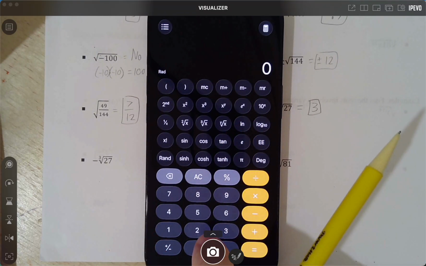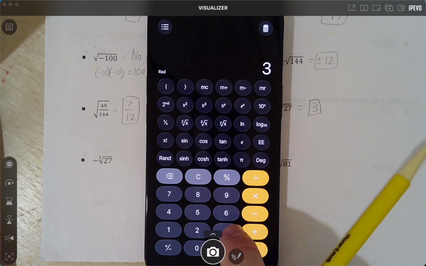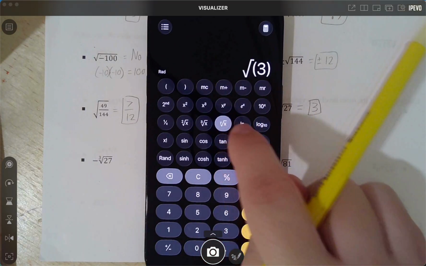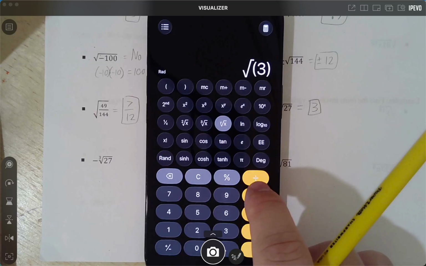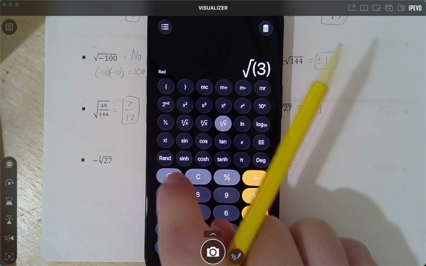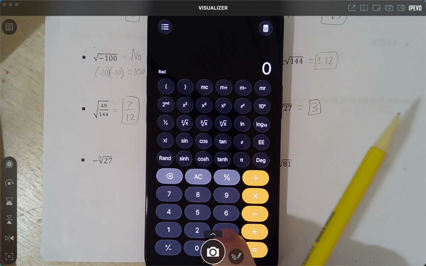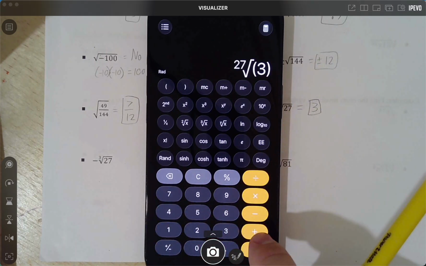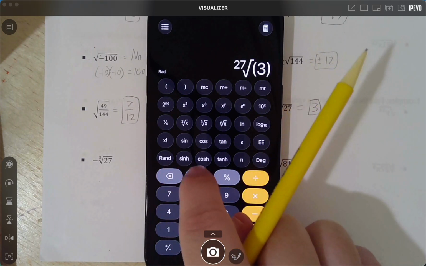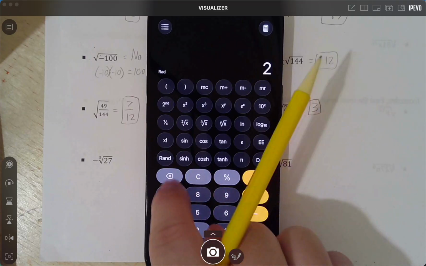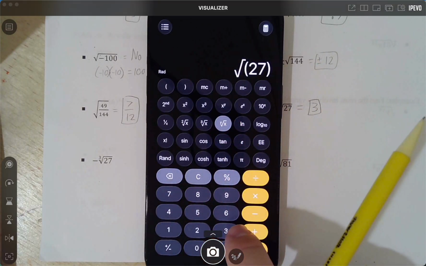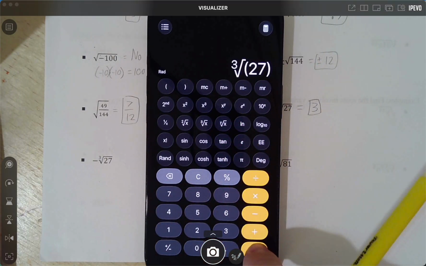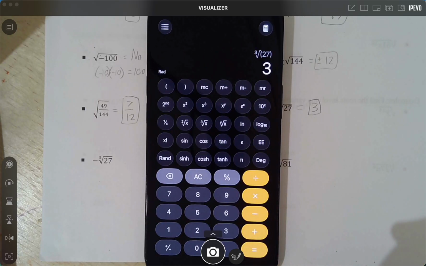So I'm pretty sure what I would do is type 3, then y root x. Oh, nope, so clearly not. It's doing some math print there. So maybe I would type the 3, the y root x, 27. It goes the other way around. So you can see every calculator is a little bit different. So 27 cube root y. You really need to be careful about how you're typing it into the calculator.